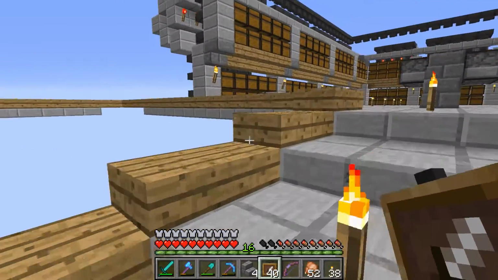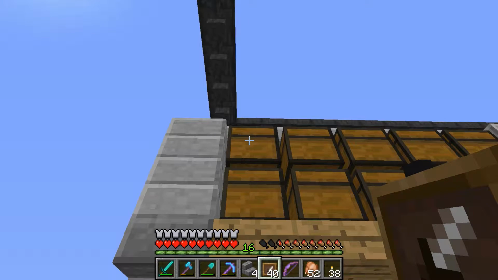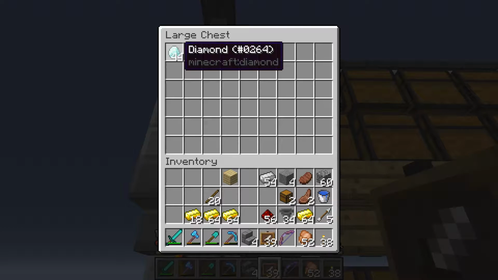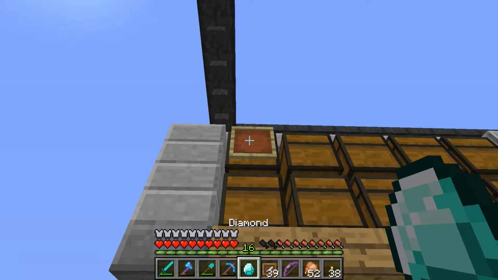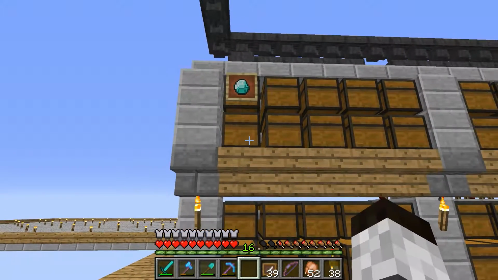Now the neat thing about item frames, if you've never used them, is you can put them on something. Like I'll hold shift and right click, and there it is. It's an item frame. And what I'll do is I'll take one of my diamonds out here, and then with the diamond selected, put it on there, and it goes into the item frame. It's a very good way of marking what that box is.